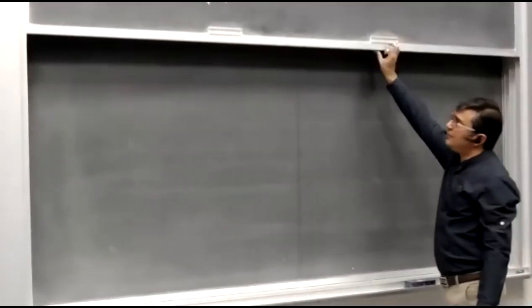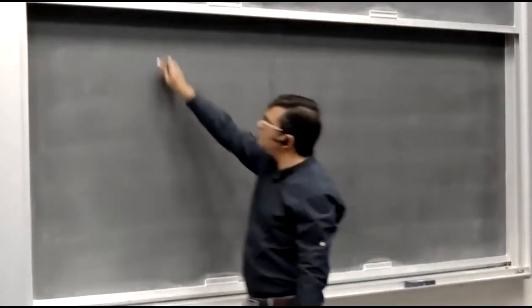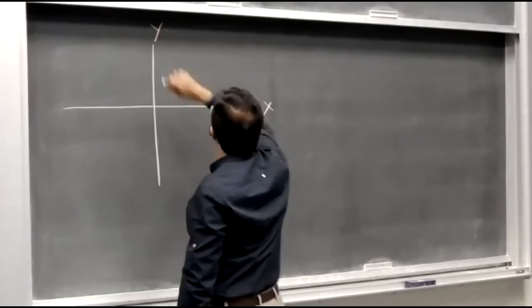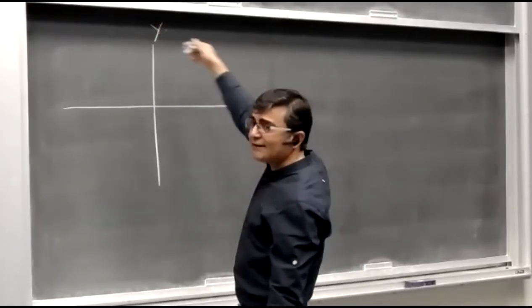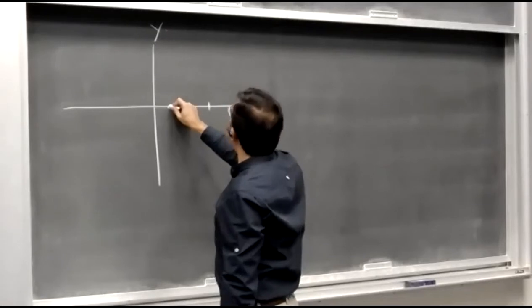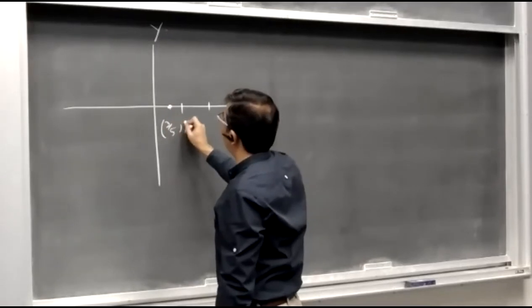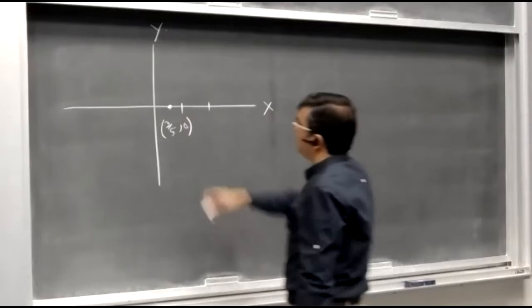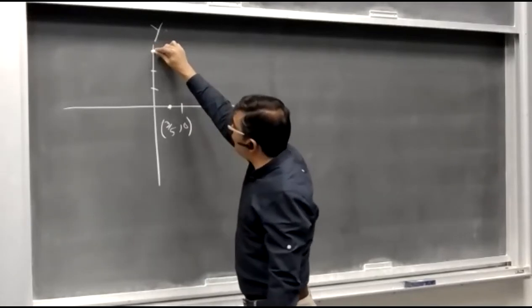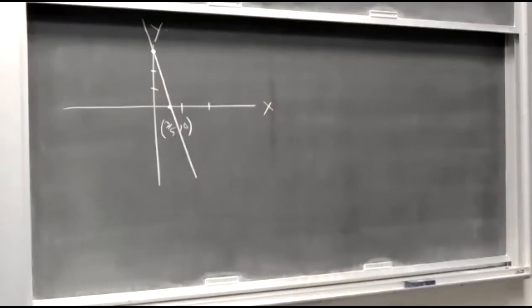Now let's draw this line on the xy plane. You have two points. Now, if this is your xy plane, then 3/5 is 0.6. So if you have one here, two here, then 0.6 must be somewhere here. This is your first point, 3/5, 0. And the second point is 0, 3. So x is 0 and y is 1, 2, 3. So this is your second point. You can join these two points to get the straight line. So this will be your first straight line.